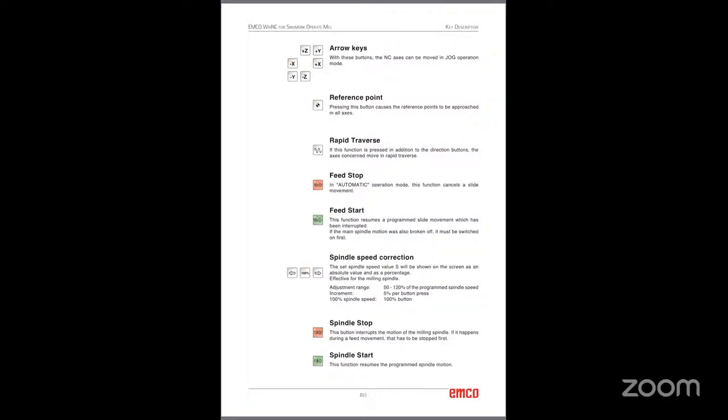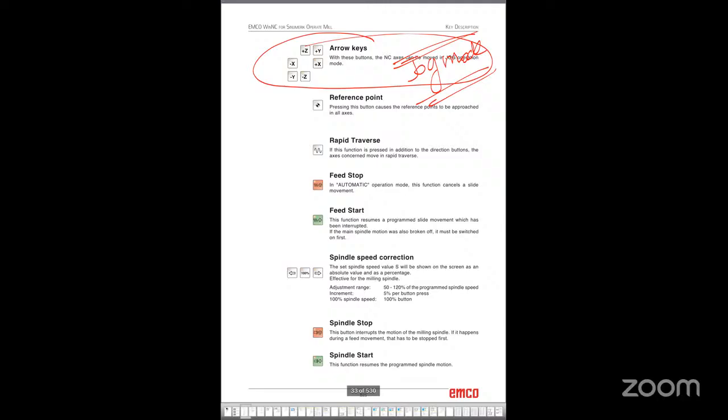Then we have arrow keys: X plus, X minus, Y plus, Y minus, Z plus, Z minus. These are to move the axis in jog mode. So let me check the arrow keys.